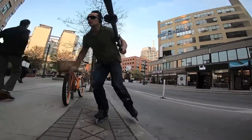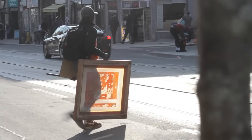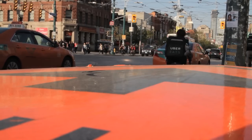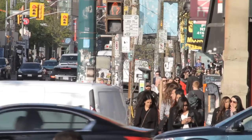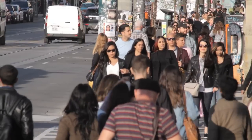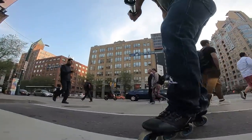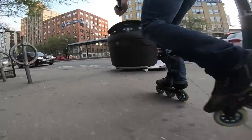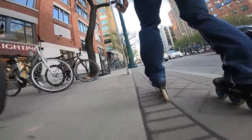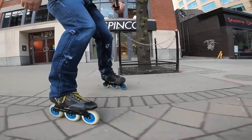I always seem to stop in front of that nail salon — I'll get my nails done there someday. This is why I don't skate on the sidewalks, but I do love the density of population around here. There are plenty of places to skate and I don't need to put myself in stupid places. This no-man's land here I quite enjoy — it's not so much about where I am as when: around 7:15 to 7:30 is a great time to be out.